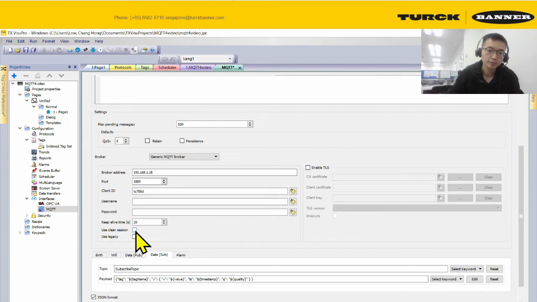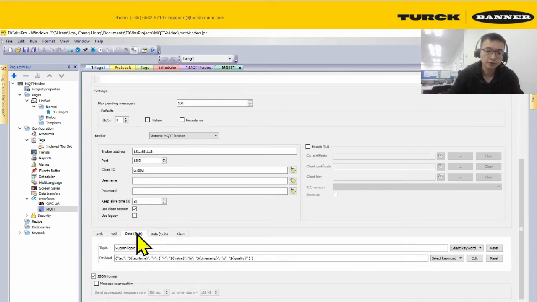Okay, and personally I like to use a clean session every time you launch new code, to make things simple. So now at this part, you can change the topic to the topic that you want to publish to.